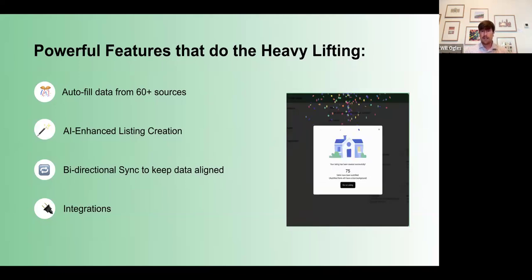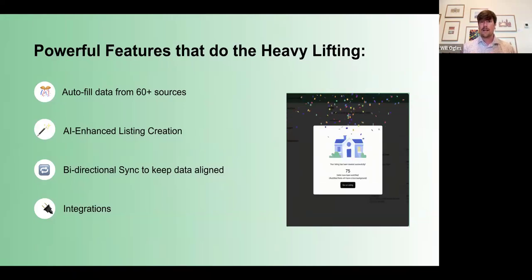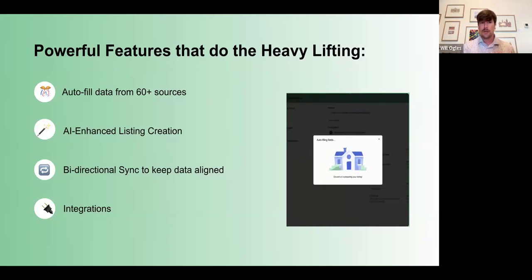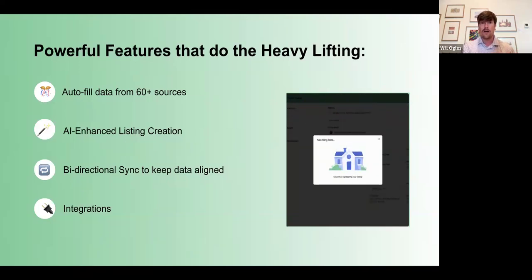Like I said, we use AI to augment the listing process. Everybody thinks, well, AI, it does my listing for me. Kind of. I hesitate to say that because sometimes it feels like a loss of control, like something's going to happen and you don't get to review it. Not at all. AI augments it, makes things easier, but you get to check everything. You get to see your photos rearranged. You get to see the public remarks written for you if you want, and then change them however you want.